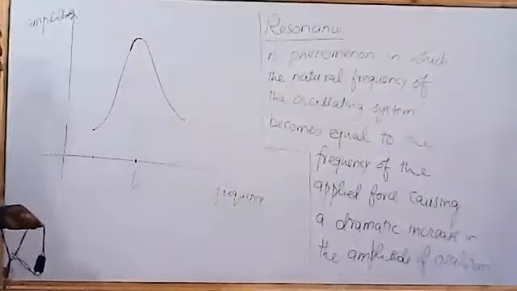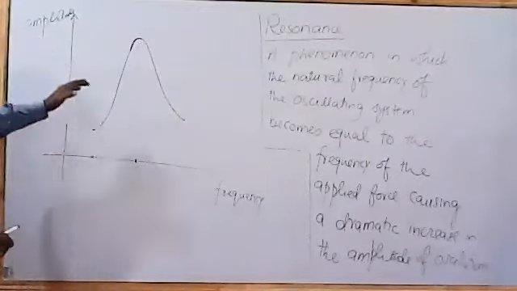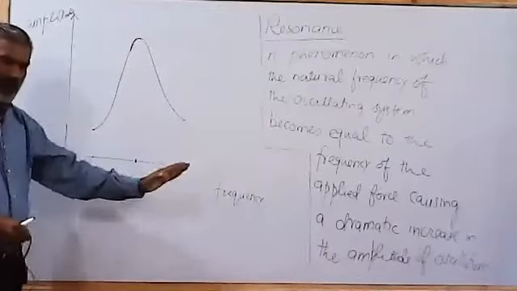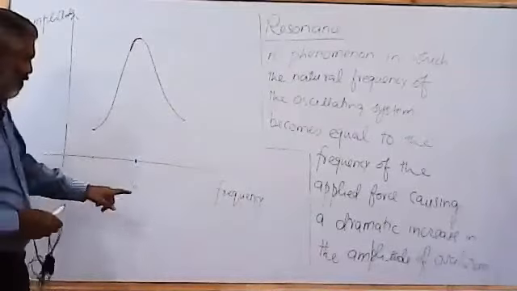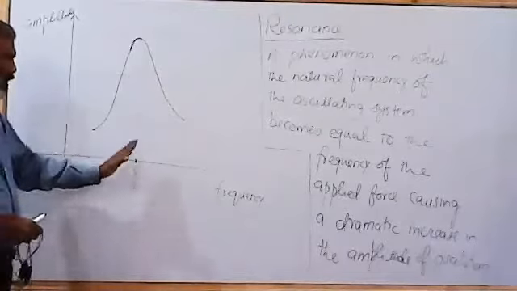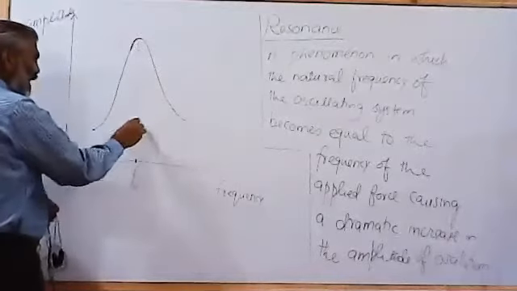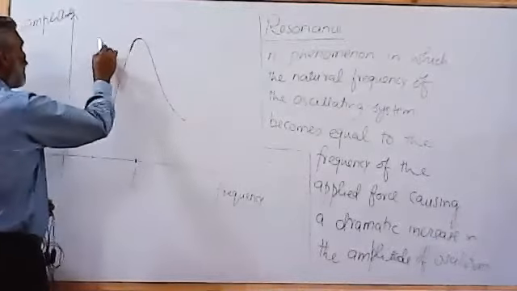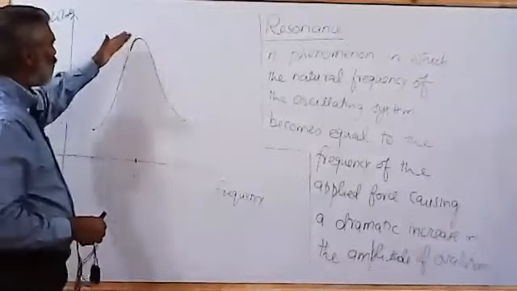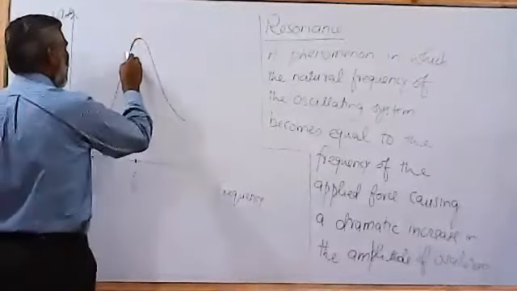So this is the kind of curve we observe, and this is how the amplitude of an oscillating system changes as we change the frequency of the periodically applied force, with the natural frequency of the oscillating system remaining the same. So this is the value where the two frequencies match, and the amplitude is very large. In fact, it could be even larger, and maybe we don't see any peak here. It could be something like this.